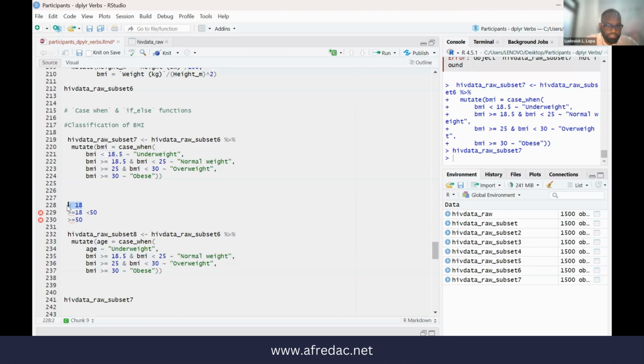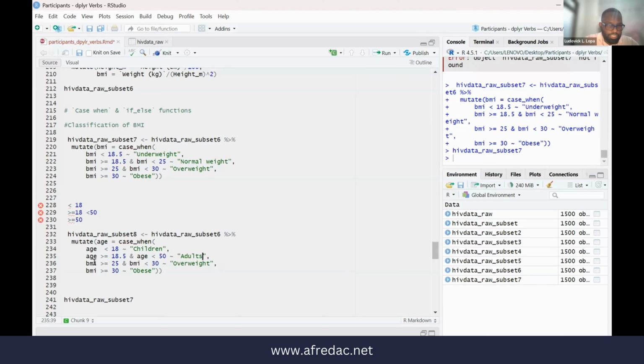So say we take this first. When age is less than 18, we call this maybe children. And then when age is from 18 and less than 50, we'll call them maybe adults.